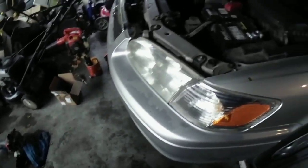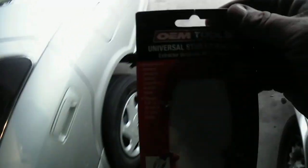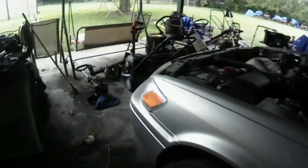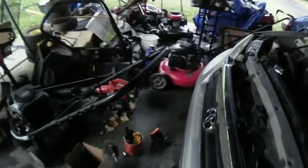Here's the other issue I had. I had to get one of these tools from AutoZone. It's a universal stud extractor. I had to get that to pull those studs out because I could not pull those studs out because they were so stripped out. I had to buy this. This was a $16.99 part, a tool I had to buy for that.